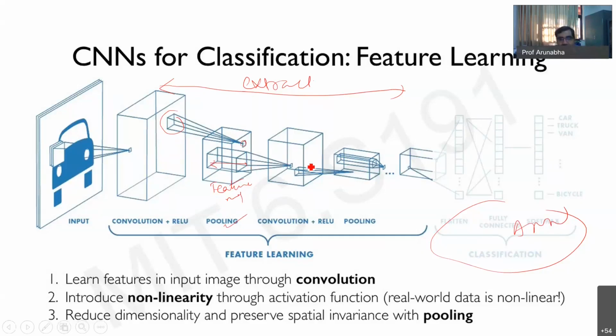Then this will go to the next layer. There again, whatever you have got will again go through convolution, ReLU, and pooling. That's how it will go. And this is feature extraction, this is non-linearity, and this is pooling, right? So this is how you extract the features. Then again, that is used by another layer to extract features through convolution. Then you have the pooling, and that's how it keeps on going, right? So pooling is done to preserve the spatial invariance. You should not lose the essence of the picture when you're reducing the dimensionality.